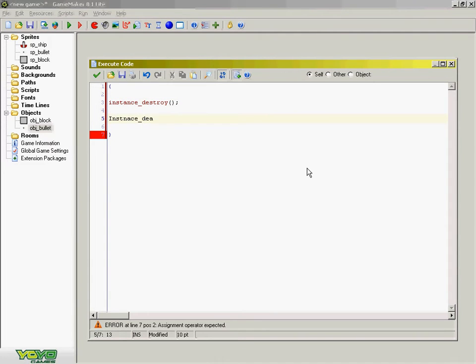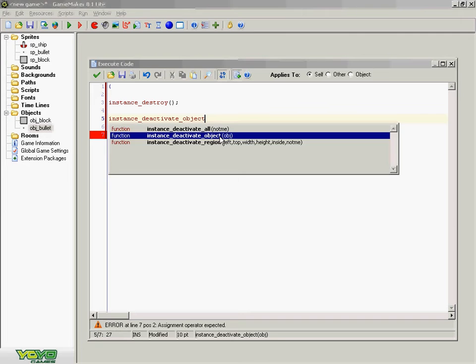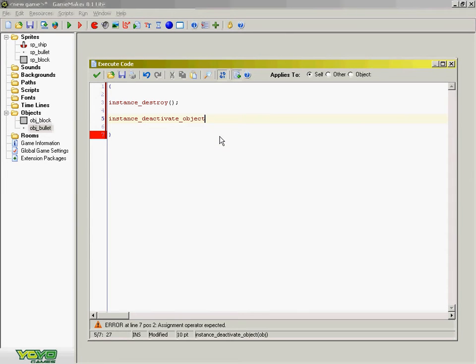instance deactivate object. Oops, I put a capital I there. And if you start typing and then pause, there will be a drop-down menu that will give you suggestions on what to enter, which is helpful. So we want instance deactivate object, so we'll click on that and then do open and close brackets.